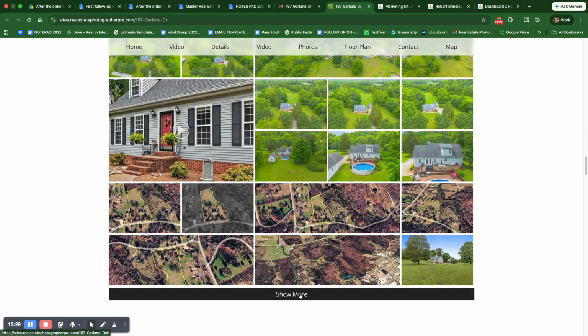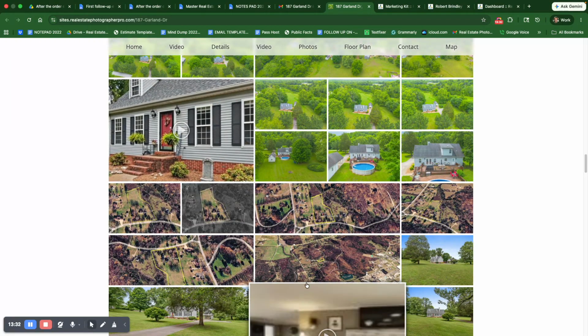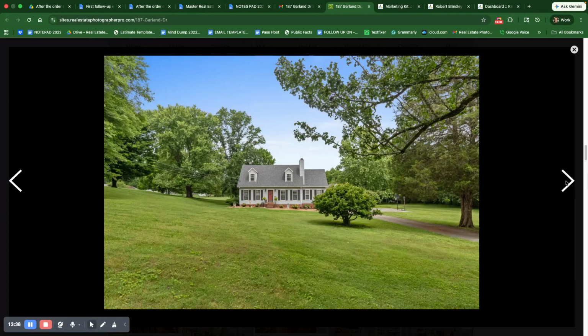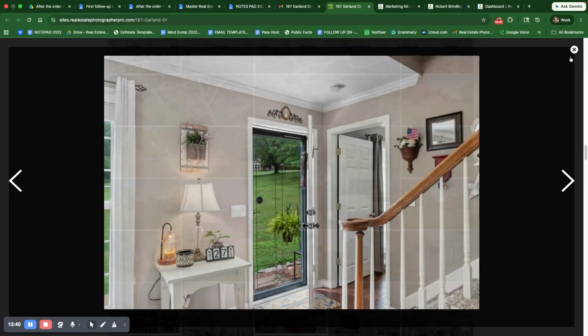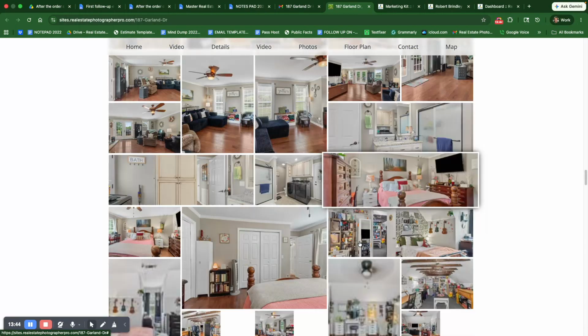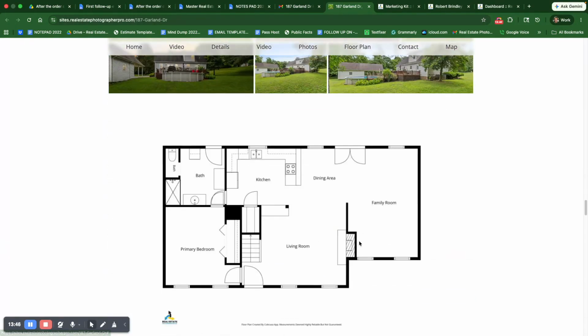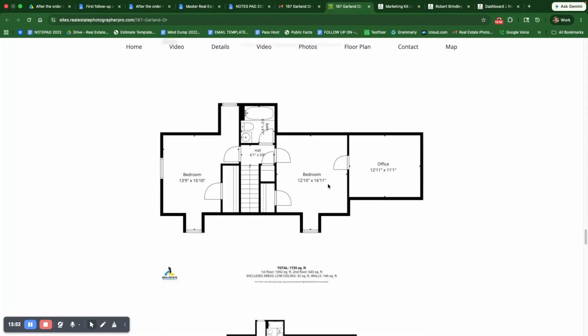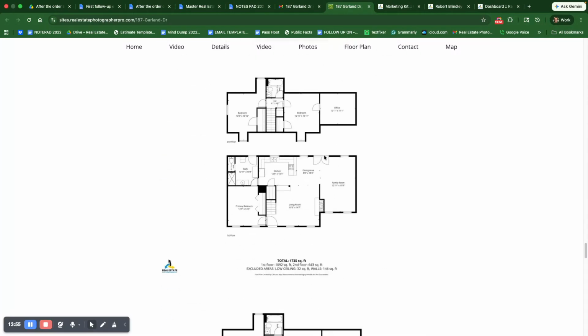You've got all the photos and videos right here. You can expand this out and see everything. You can click in and go through a slideshow viewing. For that property, we did some virtual edits for the exterior, the front and the back. And your floor plans are here. We uploaded the floor plans with measurements and without measurements, so they're both. You can always modify that and just load up the floor plans you prefer.